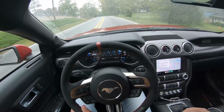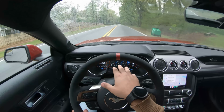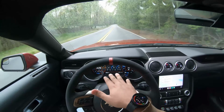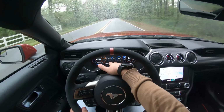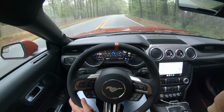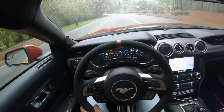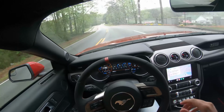Now the instrument cluster looks absolutely amazing. It's not like those two circle ones, although those two circle ones are good too, but this one is all digital, which I really like. Right now we're in normal mode, so you will see a normal mode setup. You can customize the middle, you can customize the colors and everything. I have shorts videos uploaded on how to do all those things, so you guys can check those videos out. It will be much appreciated. With that being said, right now I am driving in normal mode.